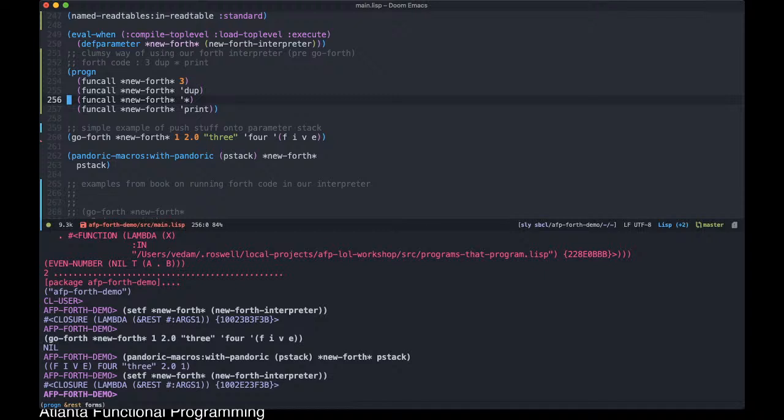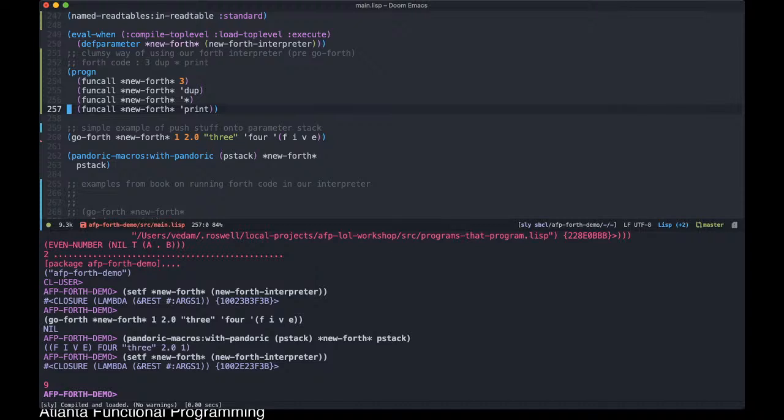This is something that I noticed this morning because I thought I had this working last night, but when I restarted my Lisp REPL, it looks as though there was some confusion as to what was defined inside of the source code and how it was corrected. So we'll correct that in real time today. But let me illustrate the problem. If I run this code as is, you'll see that it actually did what I expected it to do. Weird. It must have been a problem with my previous restart.